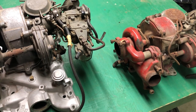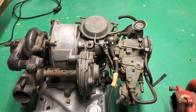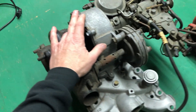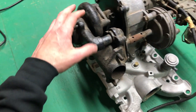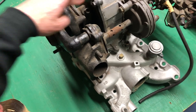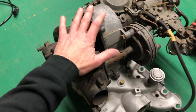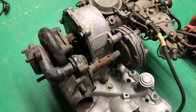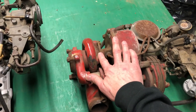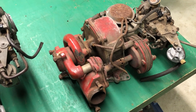One other thing: the '63 turbos were all silver. Sometime in history this one's been rebuilt and they painted this section black, but originally the '63s would have been silver. Most of the '62s were red — not all '62s, but the vast majority of the '62 turbos were red.